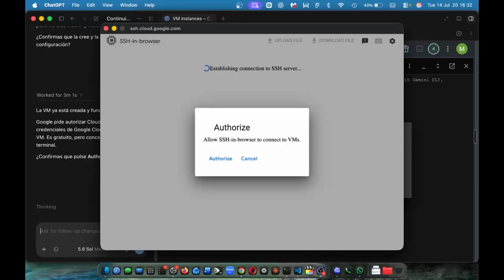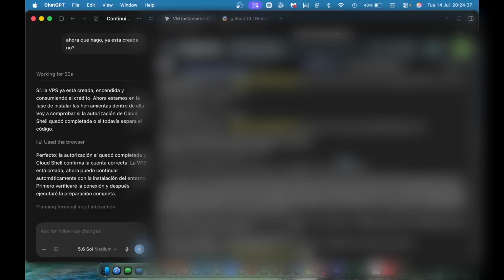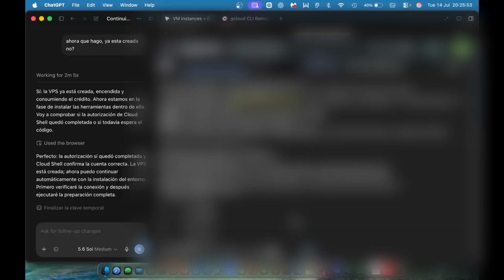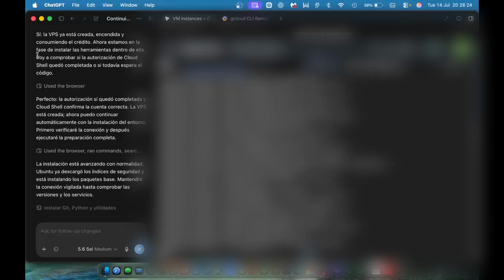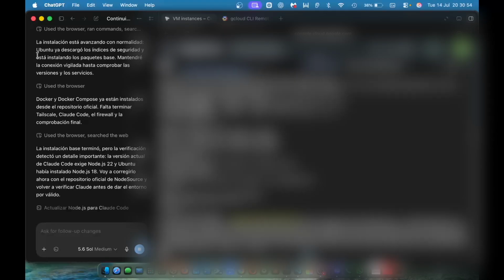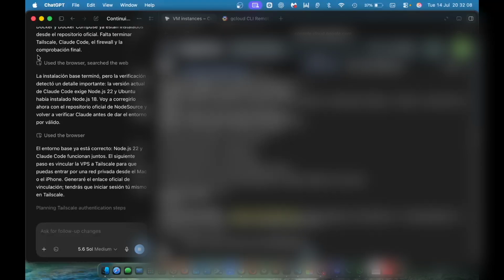After preparing the server, I configure secure access from my Mac. For this connection, I use SSH, which means Secure Shell, and it creates an encrypted connection between my Mac and the VPS. Instead of using a normal password, I configured an SSH key. The private key remains on my device, while the public key is authorized on the server.